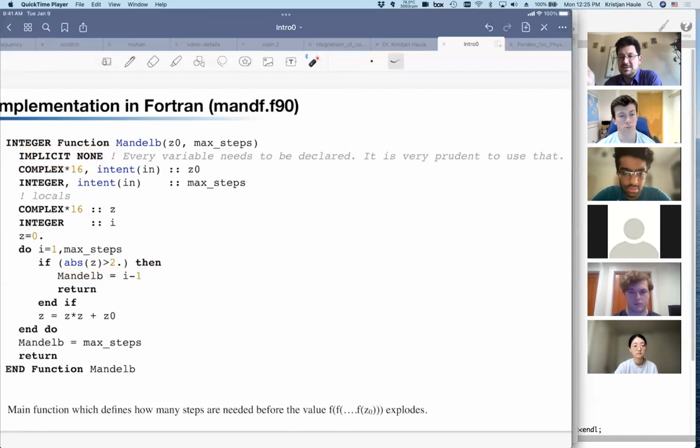It will just work, but it will produce nonsense. So therefore, it's a good idea to always use implicit none and force Fortran to ask you to define each variable. This basically forces you to write what the variable type is.